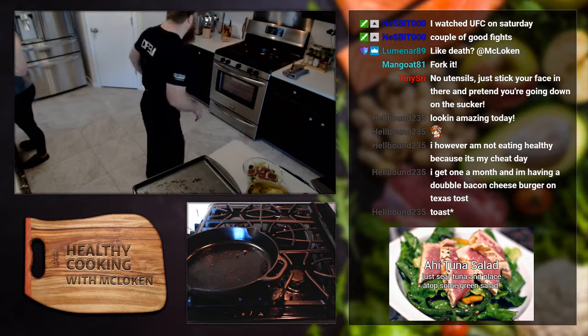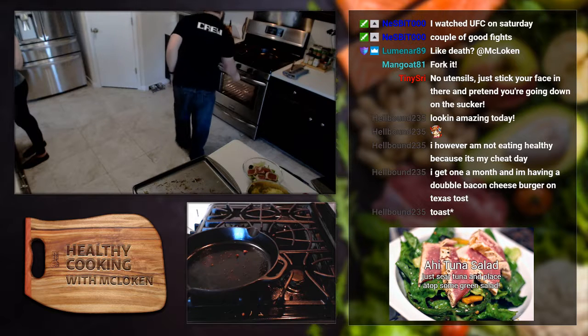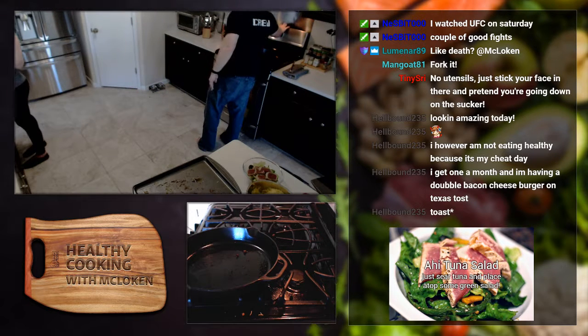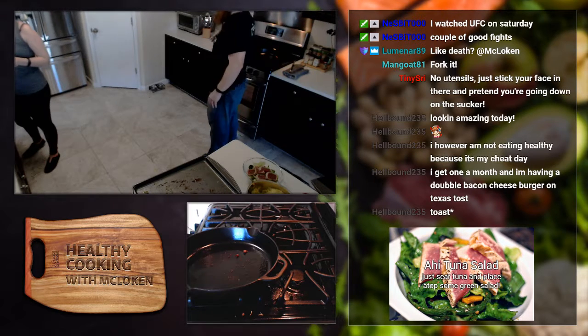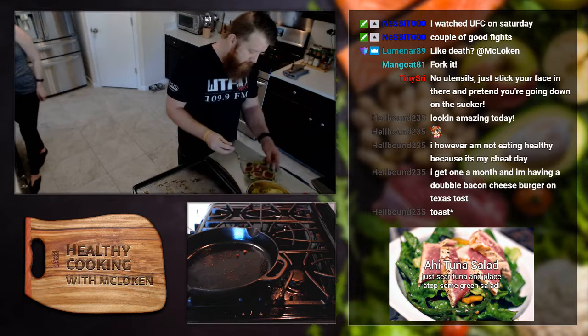Check on the meatballs real quick. I'm gonna raise it up to 10. I wanna cook them a little bit faster. So I got off the 450. I'll get those motherfuckers cooking.